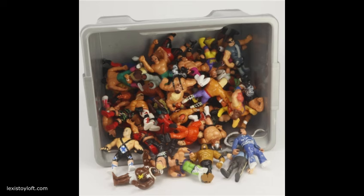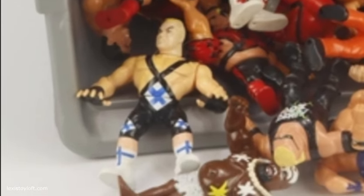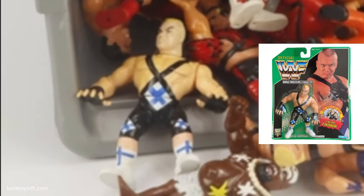Today we have a new video just showing a big WWF figure collection that I recently got from a house clearance. There was only one picture to go on from the house clearance, and I didn't have time to request more or attend to have a look at what was actually in it. As you can see though, straight away, there's one figure bottom left that has already sparked my interest.